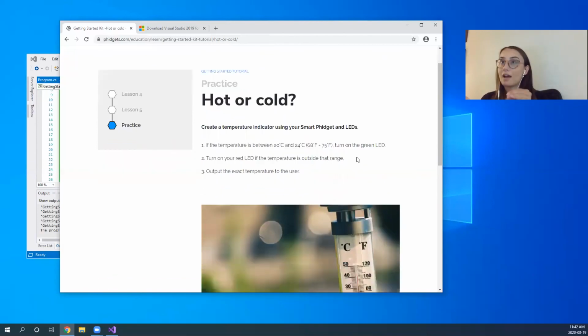Once again, similar to the last practice challenge, Tug of War, we've actually completed a lot of the individual pieces of this practice challenge in our previous lesson practice. For example, in lesson 5, we checked if the temperature was above or below, I believe it was 20 degrees.